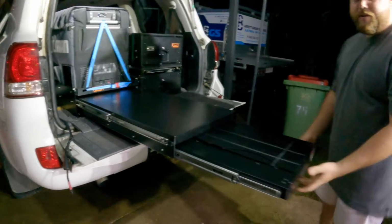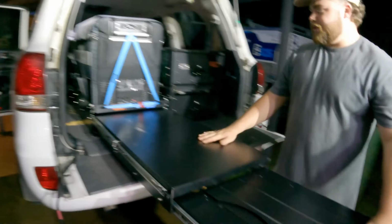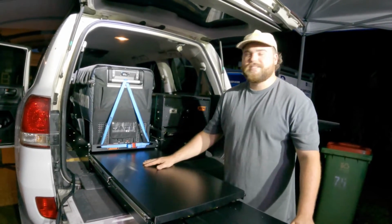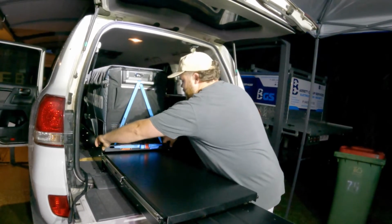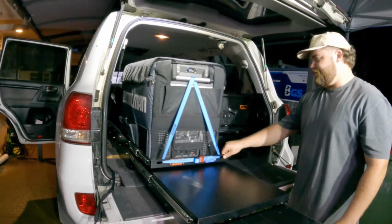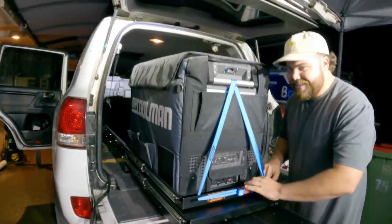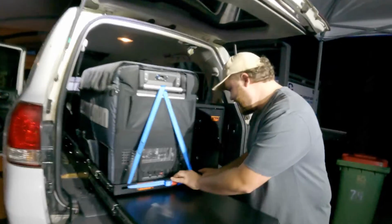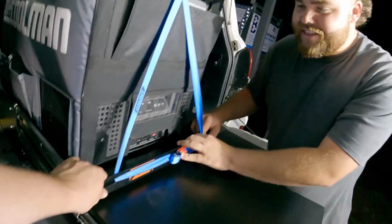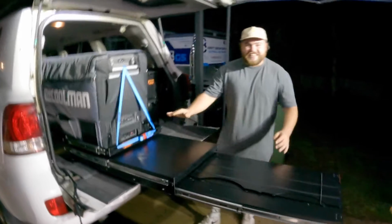Just like that. And, sorry, I should say, while this is all out, if you get a bit thirsty, you know, cutting up your steak or snags or whatever you're having for tea that night, this has a lockout feature about halfway. It did have a lockout feature. Doesn't it? Oh, there it is. Right, we got there in the end.